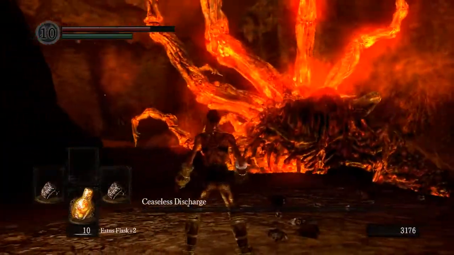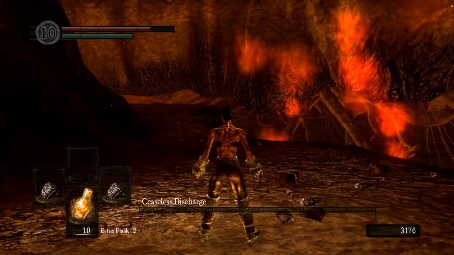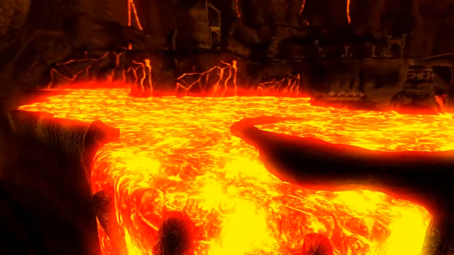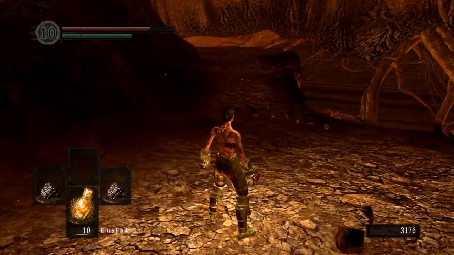Oh, yes, okay. And then there's no animation for Ceaseless Discharge going from the arm sticking out pose to dying, so the arm just vanishes. Alright, okay, so that was, finger quotes, a boss.